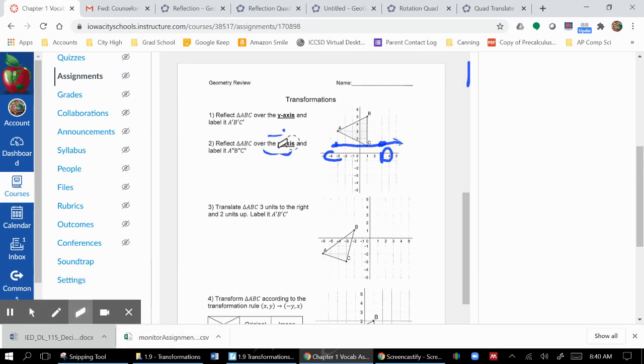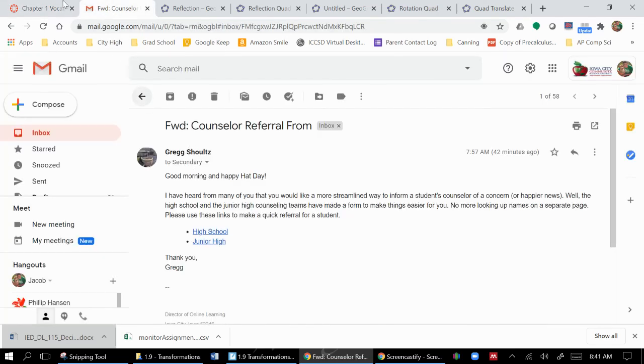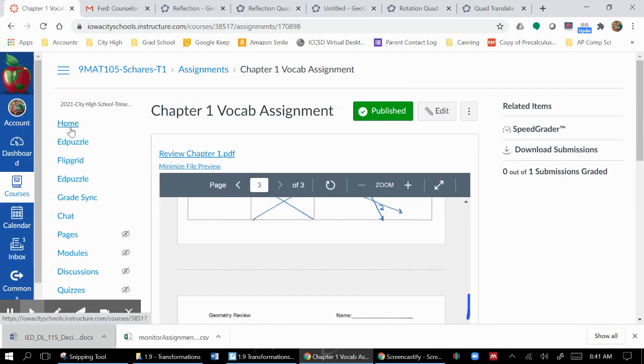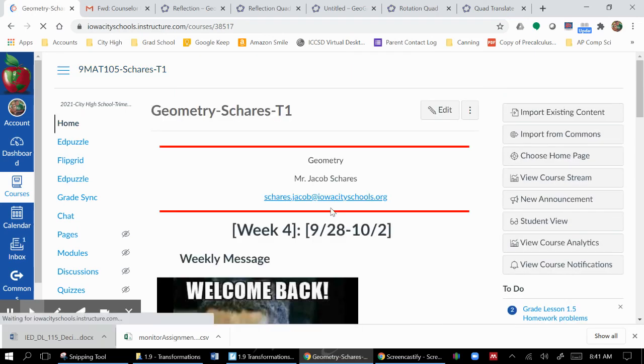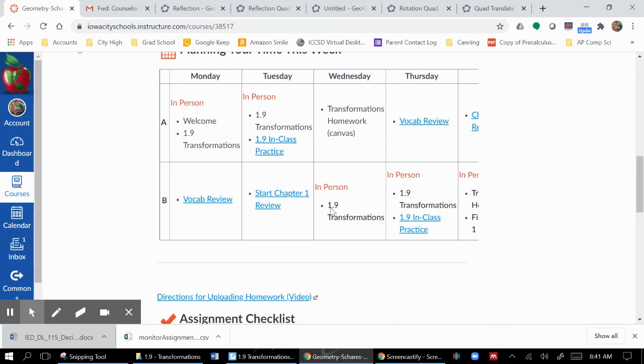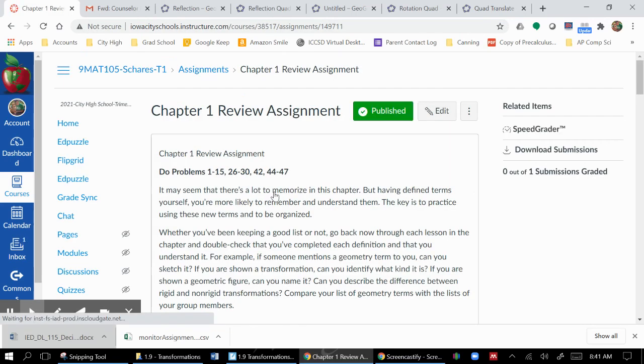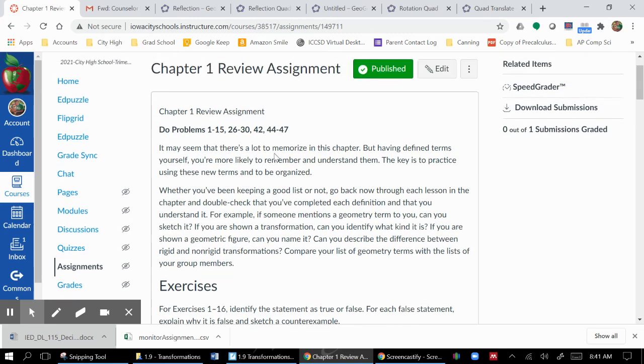Let me go ahead and get rid of those. You've also got the chapter review assignment here. That was the Tuesday activity. Again, most of that you can do. If it gets to something about transformations, then you can go ahead and skip that for now. But I'm going to guess most of the transformation stuff on here you could do after today. So there's the problems that you needed to do.